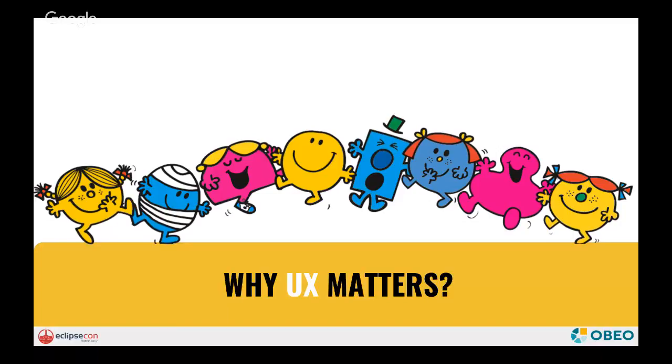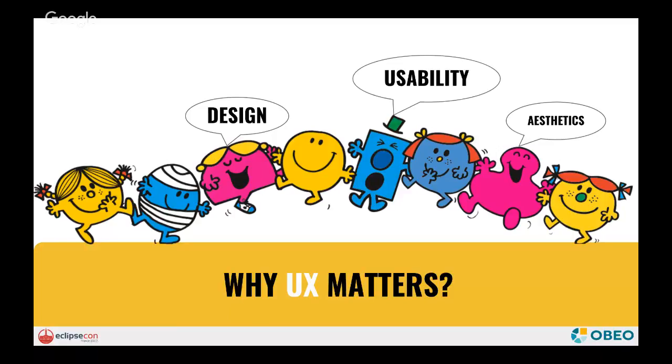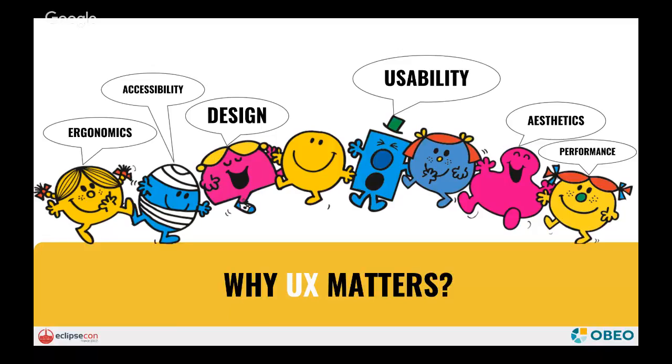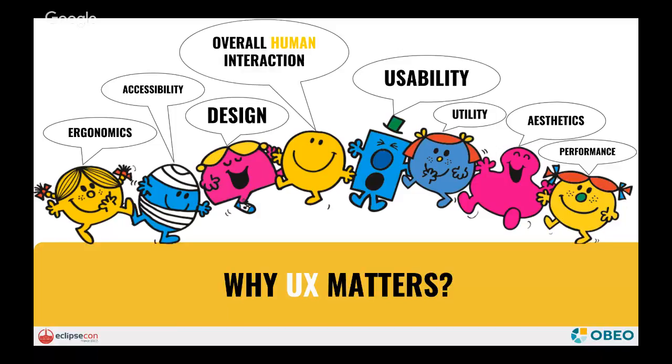User experience is how a person feels when interacting with your product. It includes a lot of factors, some that are controllable by designers and developers, and others that depend on the environment or which are just a matter of preference. These factors include design, aesthetics, usability, ergonomics, accessibility, performance, utility, and overall human interaction.